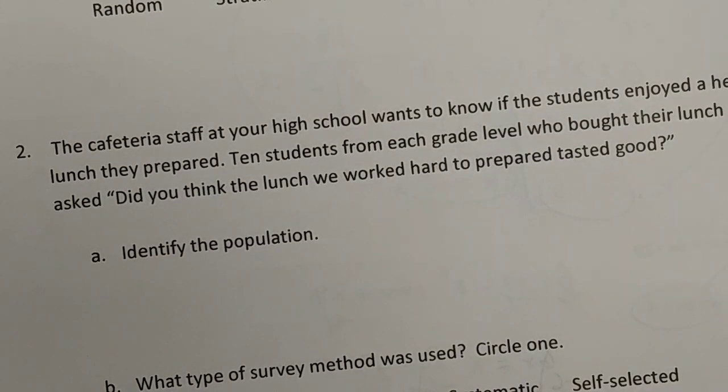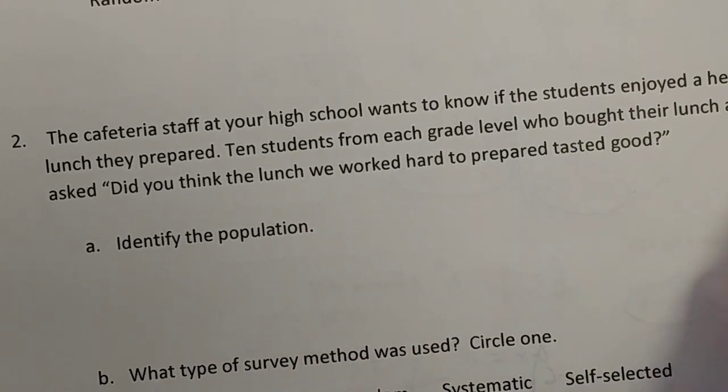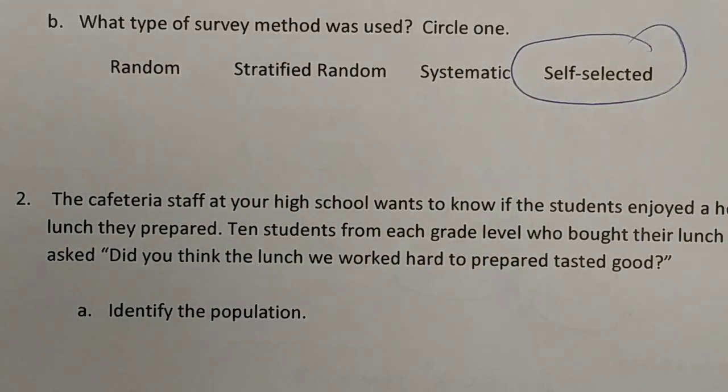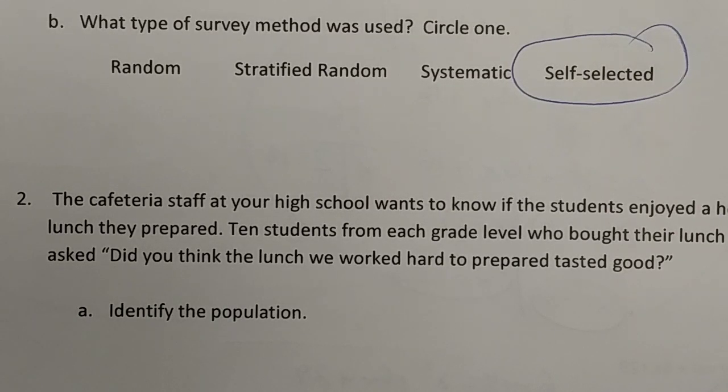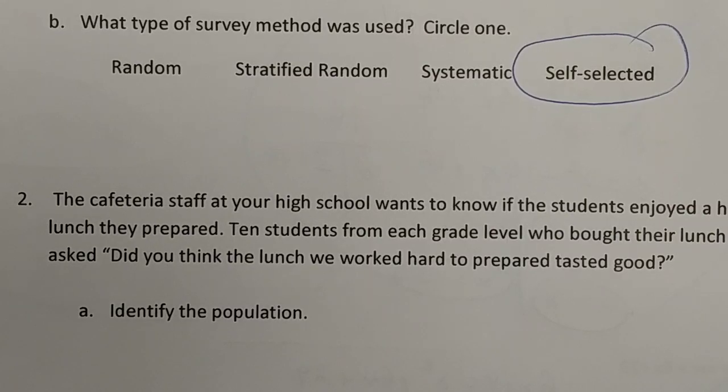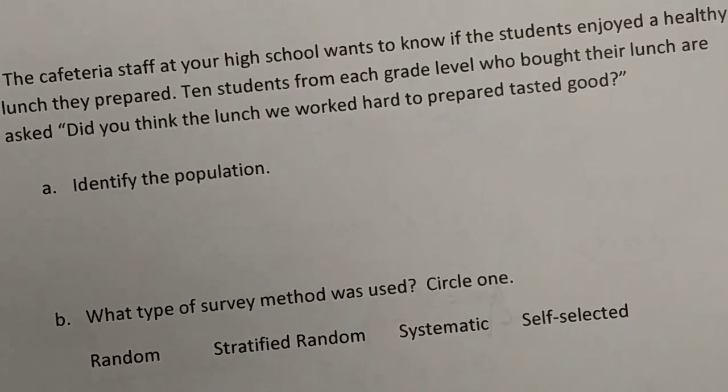Another way to think of it is the people who you get data on chose themselves to give data. When it's random, you just walk up and randomly ask people, so the people on your list are random people. But the people on the list in this case are people who chose themselves to be on the list, like they wanted, in their opinion, to be known.